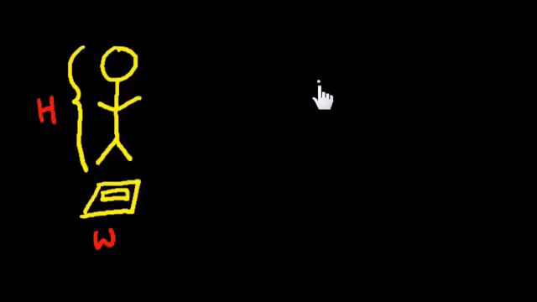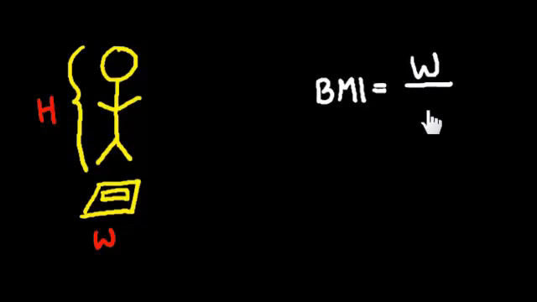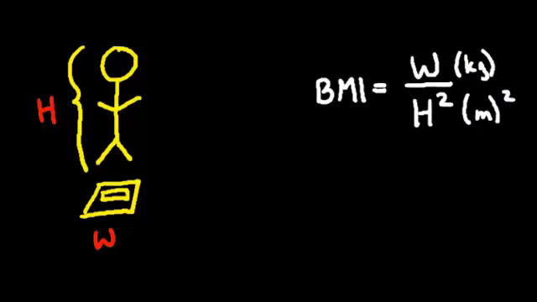And a BMI is basically just taking those two numbers and using them in a little equation where you take the weight divided by the height squared. Very simple, right? So now, let me calculate my BMI. But before I do that, I have to tell you one more thing, which is that the weight is in kilograms, kg. And the height is actually in meters squared.